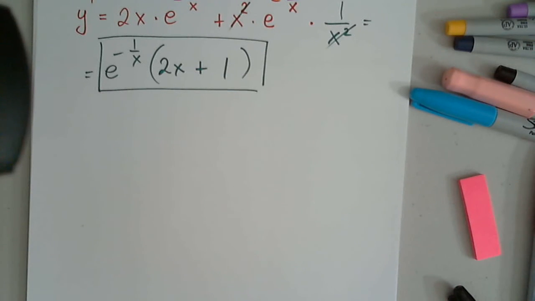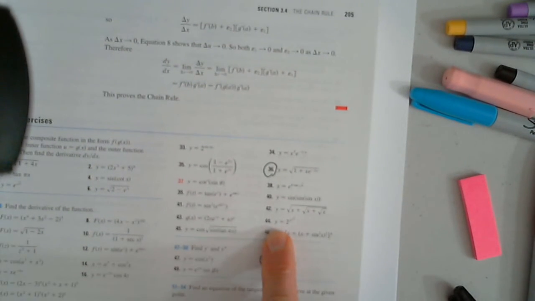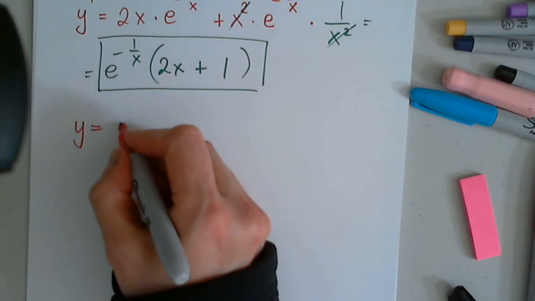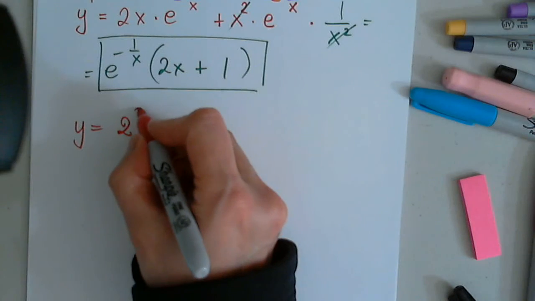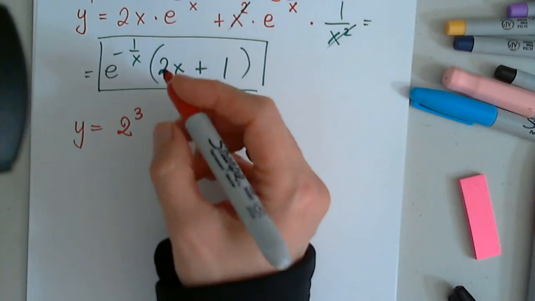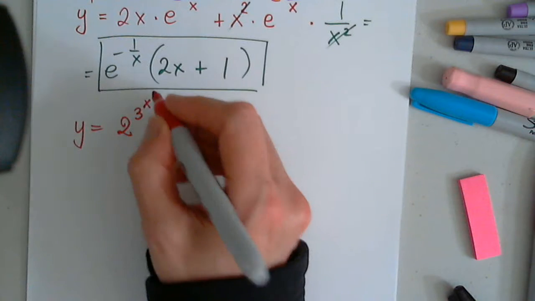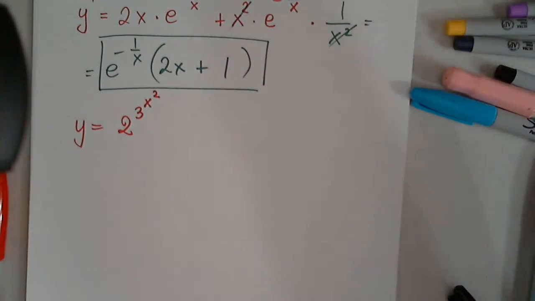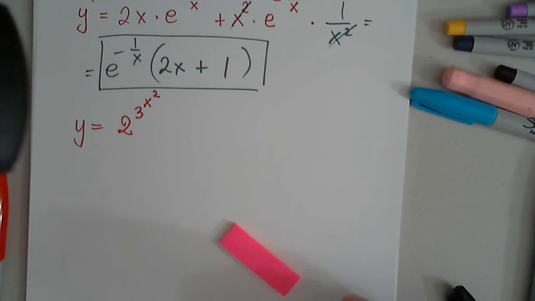Okay, and I promised a problem, and I see one in the old book that I have. I showed you. You can choose if you'd like. I can bring it to the camera if you want. You can choose. I want to choose this one, number 44 here. So let's see. 44 is y equals 2 raised to the third power, which has power x squared. Yeah, it looks scary. It's not. You'll see in a moment how we address this.